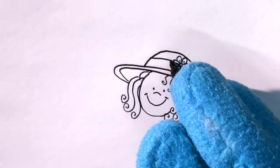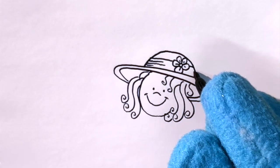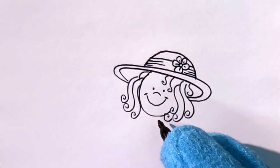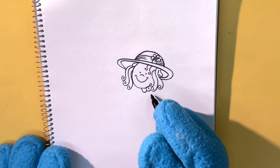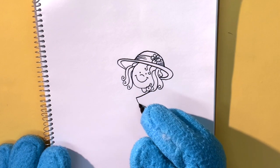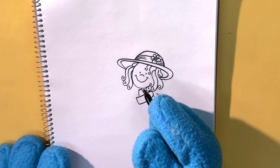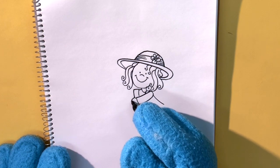Next, we'll add a ribbon to the girl's hat, like this. And we'll give the ribbon a few little lines like this. Next, we will draw her little neck and then begin to draw her body. Let's start with the arm that will be holding the watering can. And then we will draw part of the girl's dress. And let's add her little hand holding the handle of the watering can.